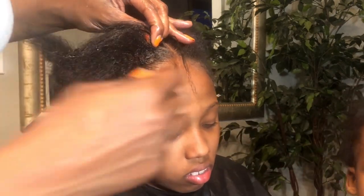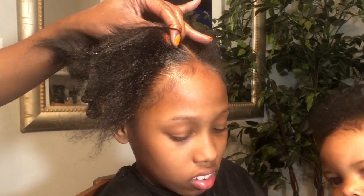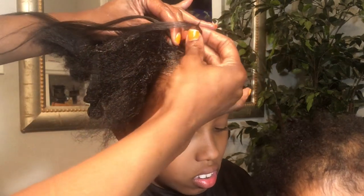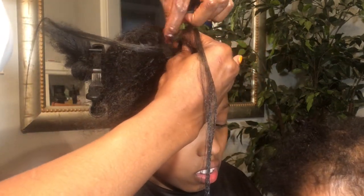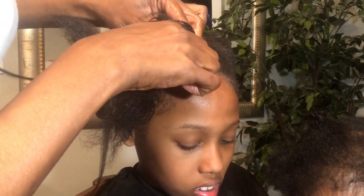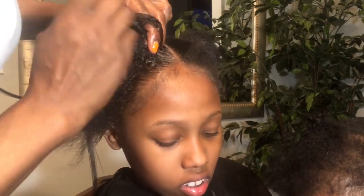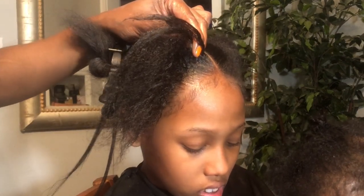Now, the smaller the piece that you would make, guys, the better the braid will be gripped and come out perfectly, okay? Because it's pretty slippery with the jam, but that jam is working magic right now because it's helping the hair to lay down, okay? No flyaways, and then you won't worry about having like a loose braid. The littler pieces that you grab, okay? Your braid will be nice and tight.